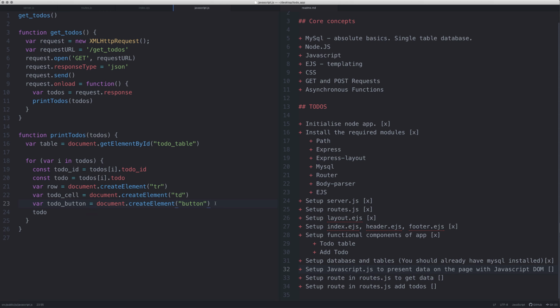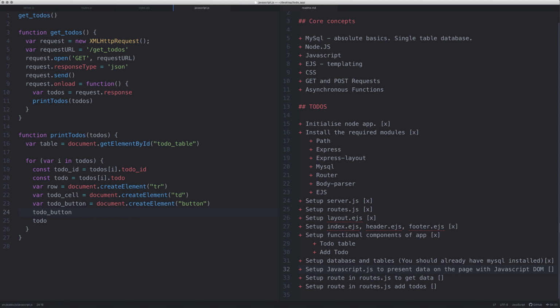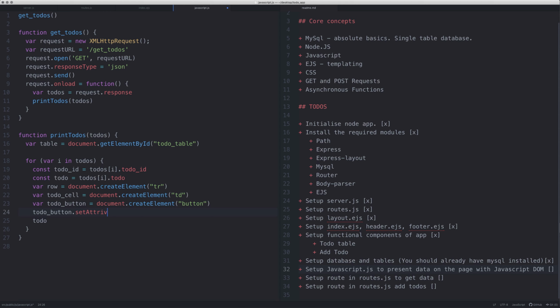And then this todo button is very important. This is how we're going to reference that form we made earlier. If you remember the complete form that I said wasn't actually going to do anything, it wasn't going to be visible. Sorry. Say set attribute. This set attribute method is very useful because you can set things that aren't necessarily supported by JavaScript DOM.